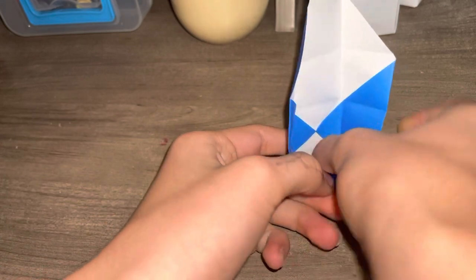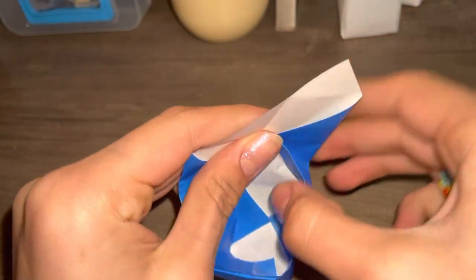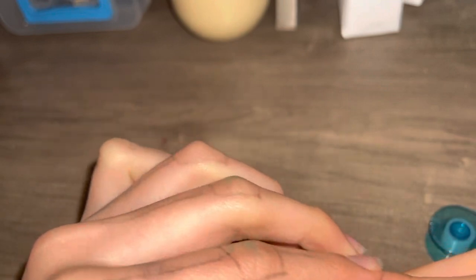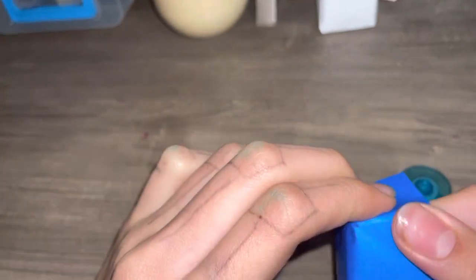Tape is unnecessary. Sad. It's like you look at it and then you're like, I don't care. Maybe you care. I don't know. I'm just not gonna care. I don't feel like caring. Way faster. Way faster.